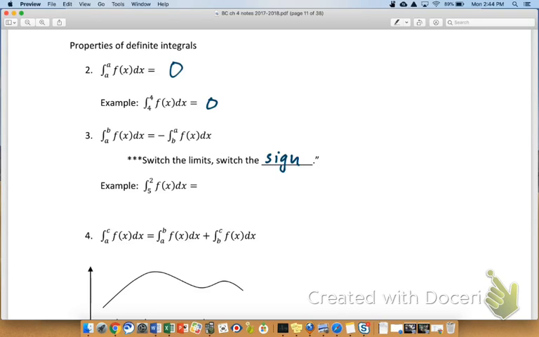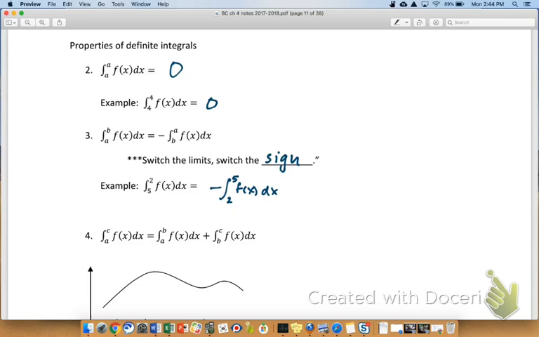But if you wanted to get to a more comfortable notation that we're used to, integral from 2 to 5 of f of x dx, you're welcome to do that as long as you make the overall result the opposite sign of what it was before. And switch the limits around if you want, for whatever reason. You can do that as long as you switch the sign around. How are we doing? Basically, does this make sense so far?